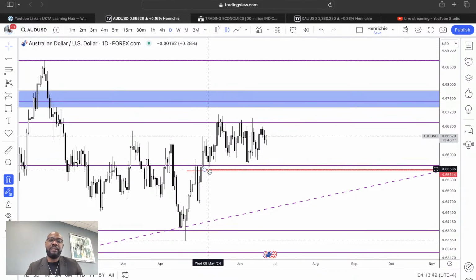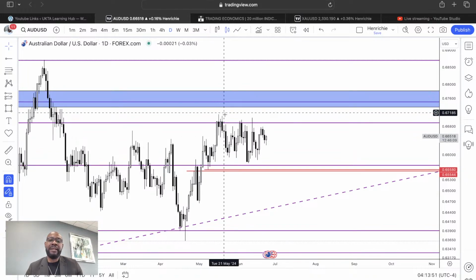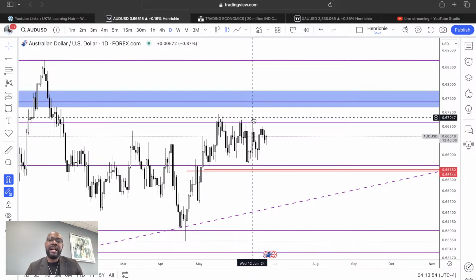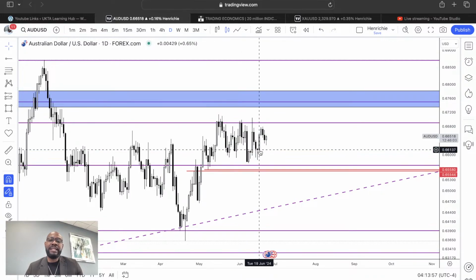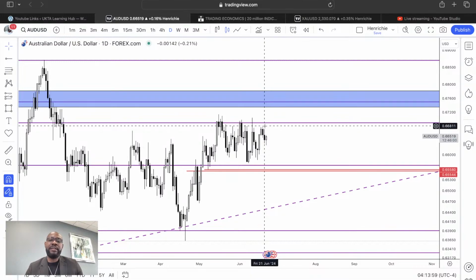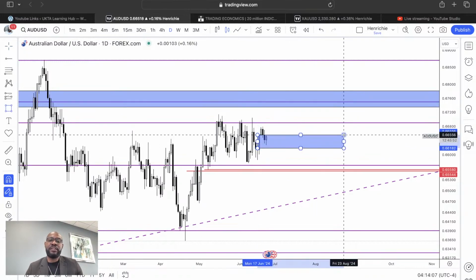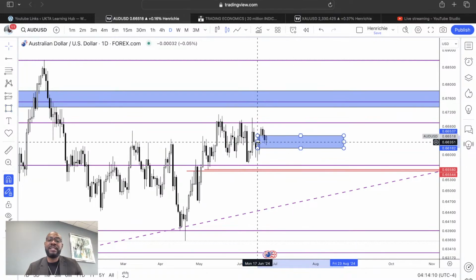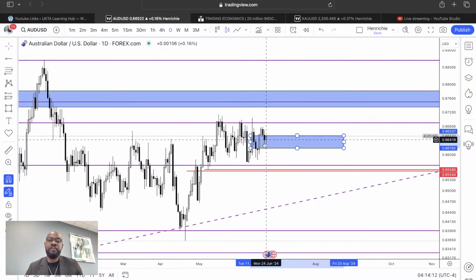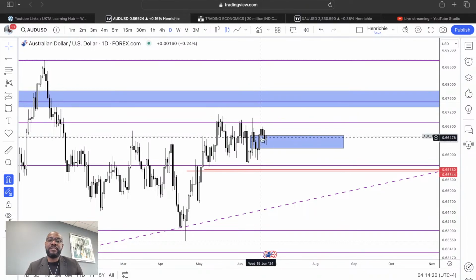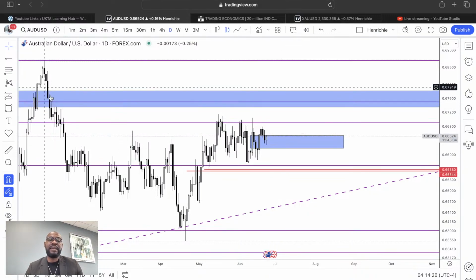Even though you can see price still came into that discount, mitigated it, expanded higher, came very close, expanded higher, took liquidity, dropped down again, closed again, rejected, went back up, took liquidity. We're seeing a rejection. We're currently at an inefficiency, so most likely a lot of traders are going to be buying from here, which I don't see anything wrong with. I don't really see any reason why someone wouldn't want to buy from here, because we have an inefficiency, we're bullish. This is a very perfect area to look for a potential buy, targeting the inefficiency resting right here.